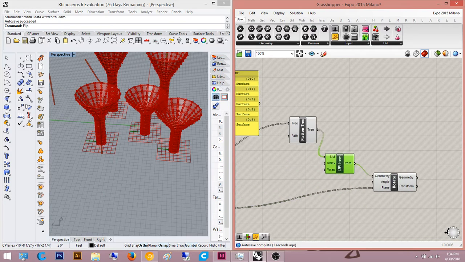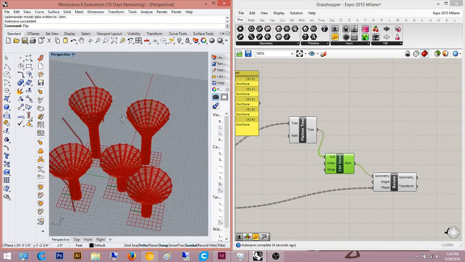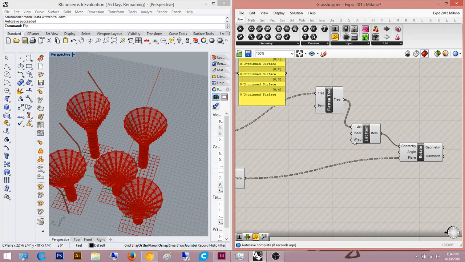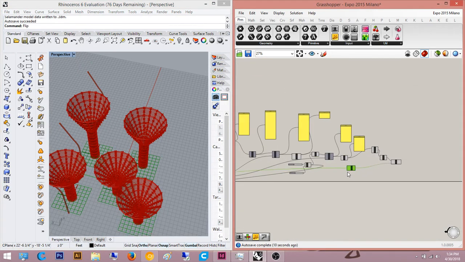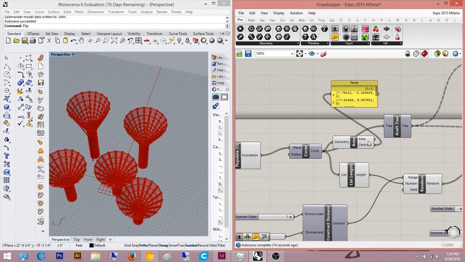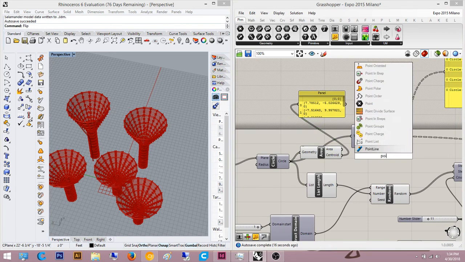Geometry. And I rotated it once. Oh, I have multiple center points, so I probably need to do that too. Points.